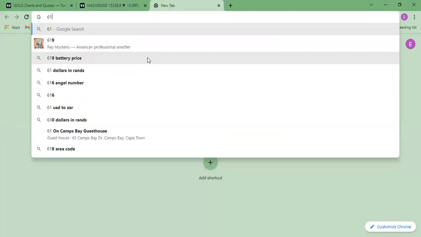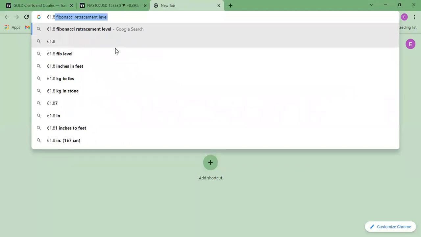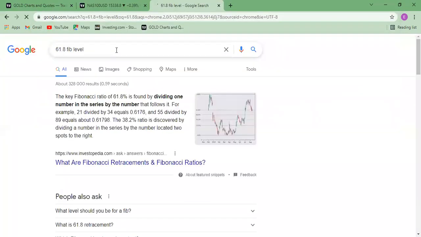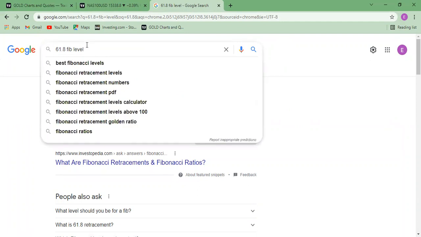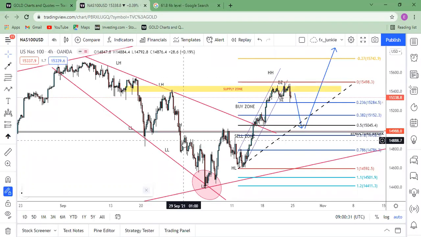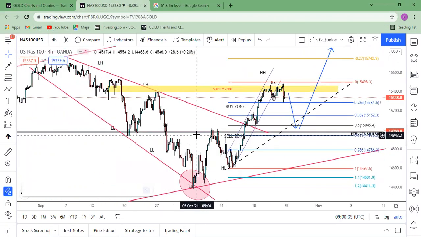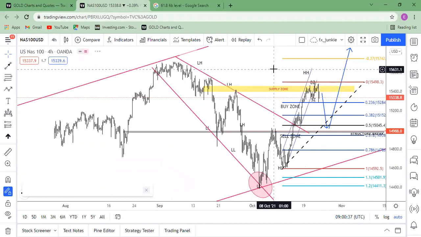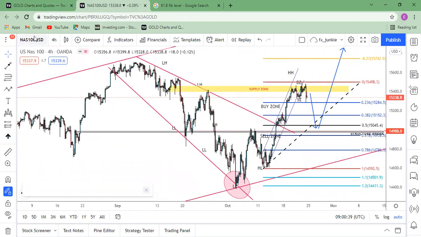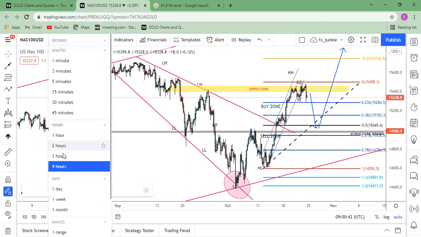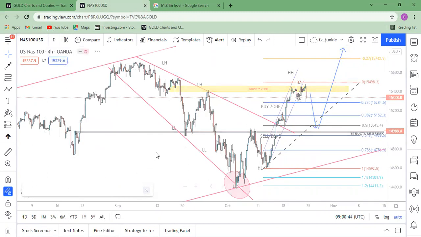Let me show you something about the 61.8 retracement level. Okay, the key we found is in the number series, number follows. That's for next time though. But the 61.8 retracement is a very important level on the Fibonacci retracement. And then you get the negative 27 extension and the negative 61.8, but I can take those from the daily time frame because those are extended levels.